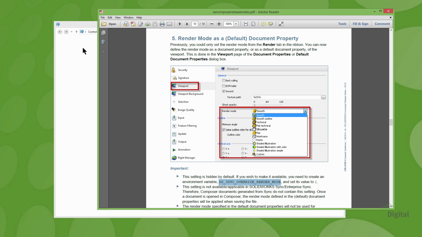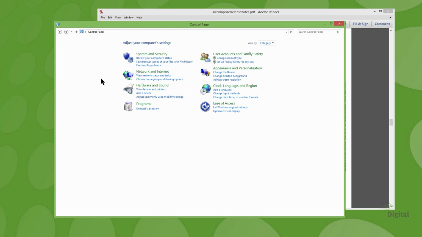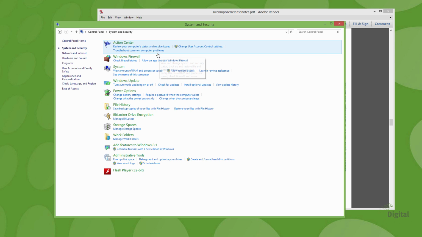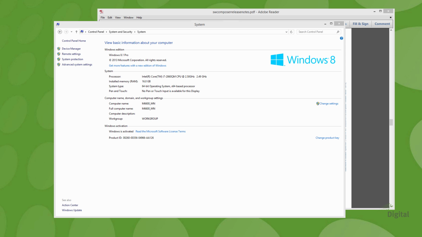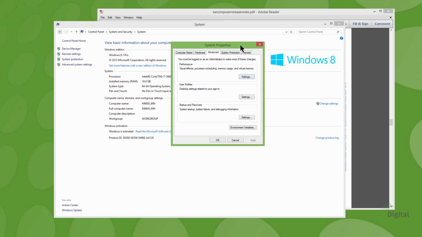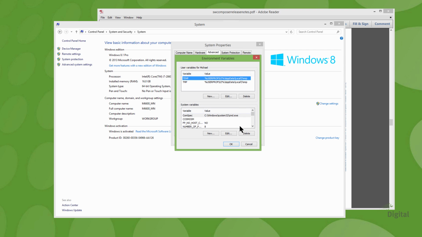and then I'm going to jump into the Windows control panel, and I'll go System and Security. And then I'll go System again, and then over on the left we'll go Advanced System Settings. Okay. And that opens up this little window. Within this little window I'll go Environment Variables, and it's down below that we want to create that environment variable.